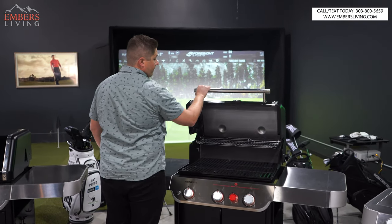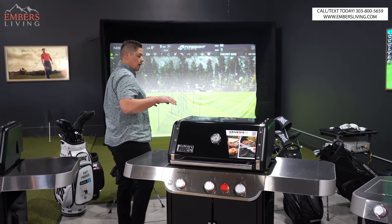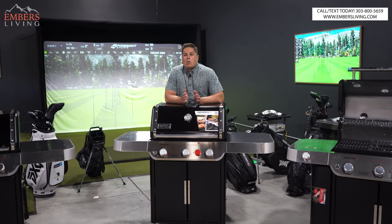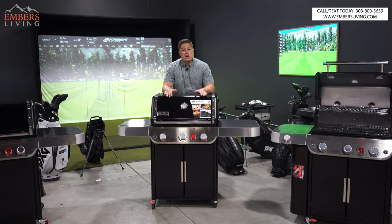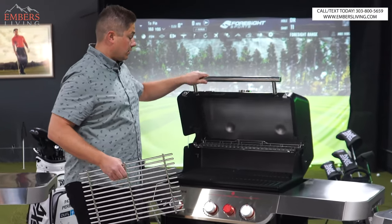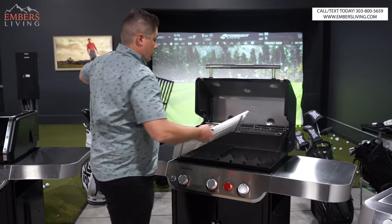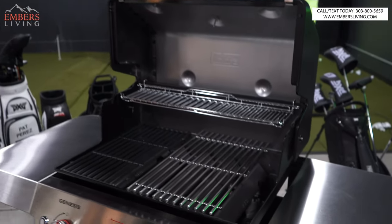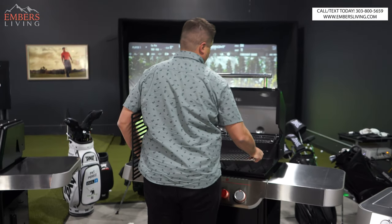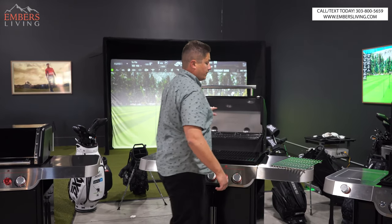They have copper and an ocean blue finish. Those two colors in this base grade model are reserved for specialty dealers like Embers Fireplaces. With those specialty colors, you also upgrade to nine millimeter cooking grates. These nine millimeter stainless steel cooking grates are so heavy duty — this is what you get in their most expensive grill, the Summit. So you can get this grill with those grates. It's a rock solid, no bells and whistles grill with rock solid cooking grates.